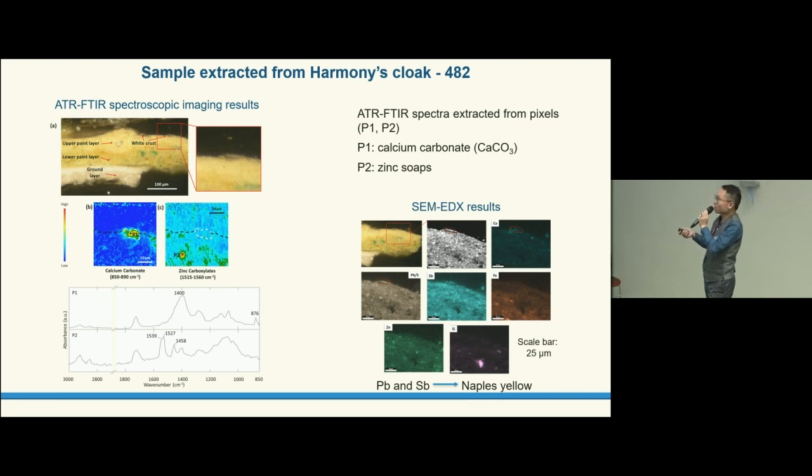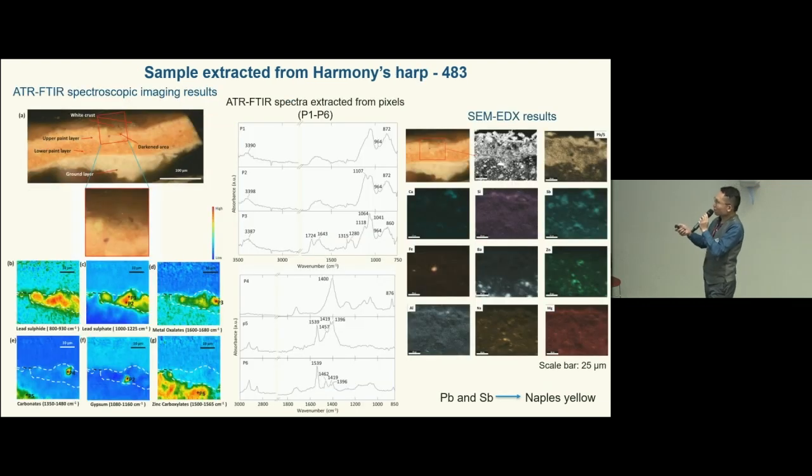or temperature, humidity. And I'll explain in the next slides that this Naples yellow is a lead-based pigment that can cause different degradation products. So in the next slides, it also contained lead and antimony. So the artist used Naples yellow, and for the white crust, I'm not sure if I should call it white crust because it seems very complicated.